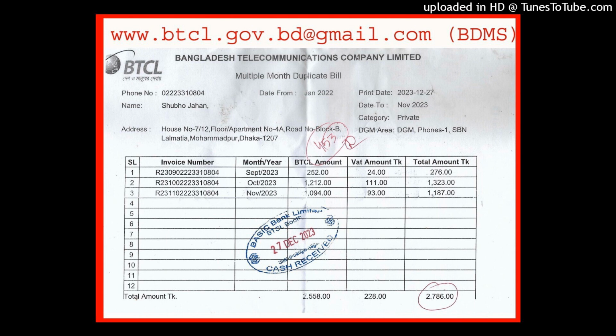Multiprocessing. Cray designed many supercomputers that used multiprocessing heavily. Some computers are designed to distribute their work across several CPUs in a multiprocessing configuration, a technique once employed in only large and powerful machines such as supercomputers, mainframe computers and servers. Multiprocessor and multi-core personal and laptop computers are now widely available, and are being increasingly used in lower-end markets as a result.